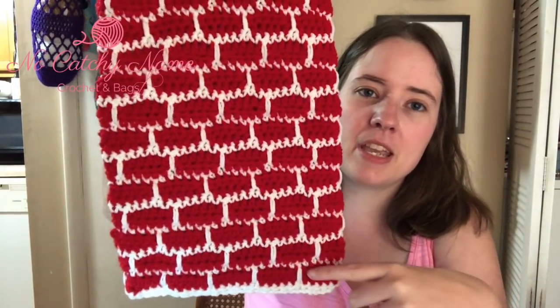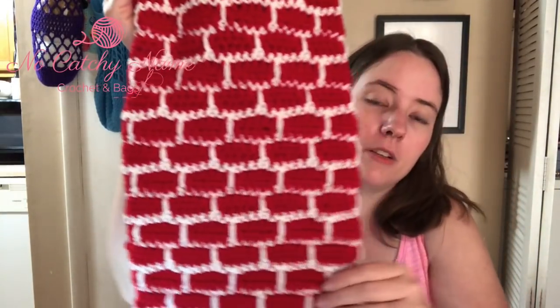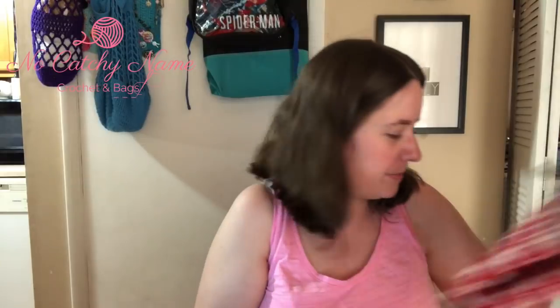This looks a little complicated but it's really not — it's a repeat stitch, so once you get the groove of it, it goes quickly. You work in rounds like a tube, and at the bottom you sew it shut with the yarn you left. The gray at the top is really simple. I like it because it looks complicated and hard but it was actually a really easy pattern. I enjoyed testing it and I made it really quickly after she sent me the pattern. It's a really fun pattern — definitely check it out. It's free, and free is always good.